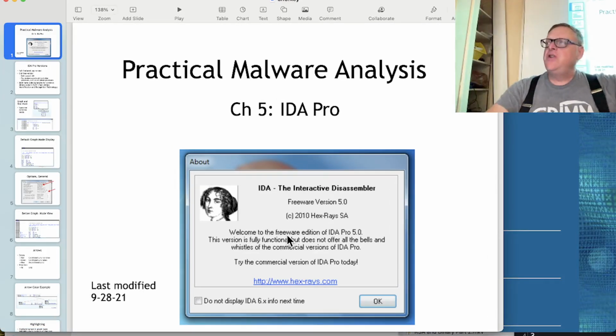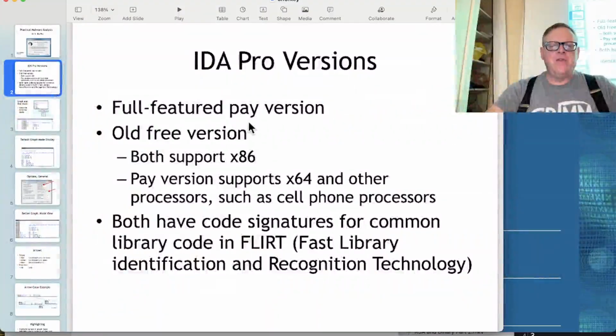IDA, the full version of IDA, which can debug 64-bit code and iOS code and everything, and disassemble code back into readable source code, costs like $6,000. But there's a free version, which is, of course, the older version, the freeware version, and you can use it for, I think, only 32-bit code and only x86 code. But it's good enough to do some and learn how it works. So yeah, there's the full version, pay version. Here's the old version, 32-bit code only. All right.